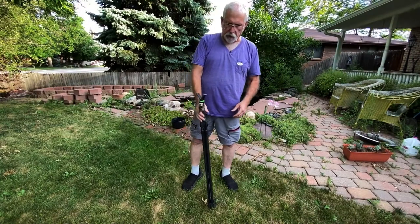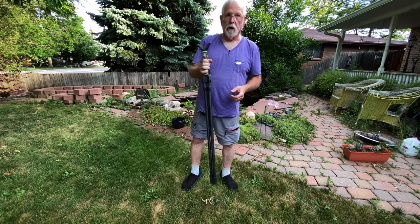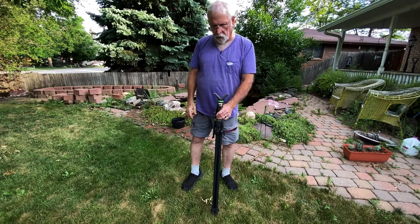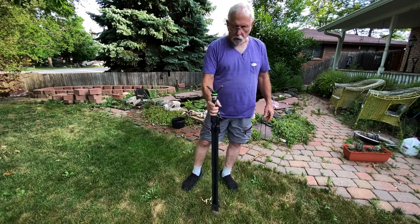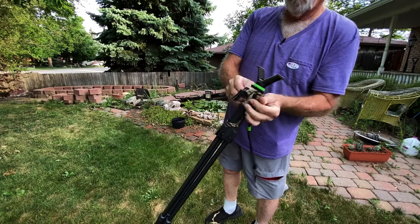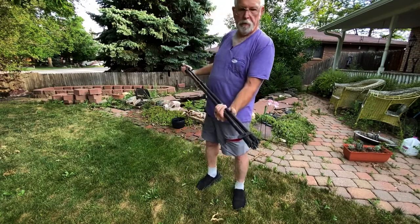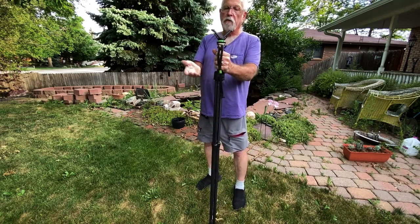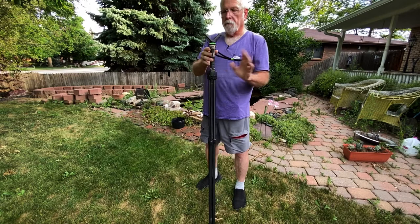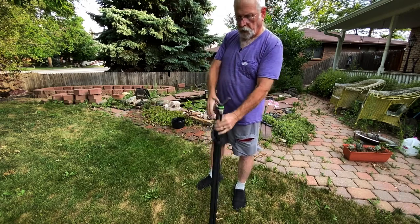Okay, we'll talk about this tripod. It's actually a trigger stick, and for anybody that does any shooting sports you may already be familiar with this — I'll give you some close-ups in a minute. This thing is a pretty amazing unit. You can use it as a walking stick: all you do is pull the trigger and the legs telescope on their own. If you're going to use it as a walking stick, there is a switch right here — you flip this and it disables the trigger, locking it at that height. You can also use it as a monopod, and obviously if you want to throw a rifle or a pistol up here, this is where it would go. Not everybody is into that, but you can also use this for a camera — it's very versatile.